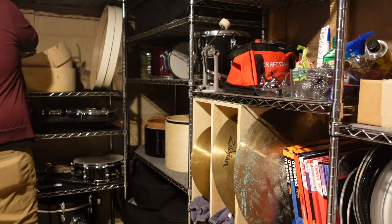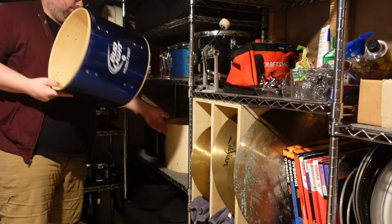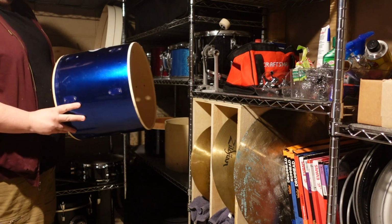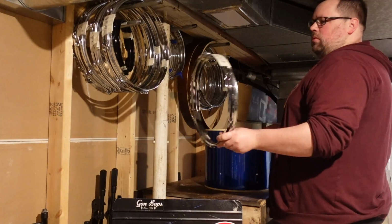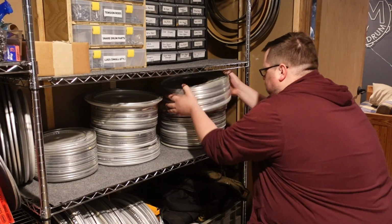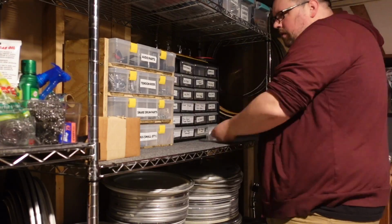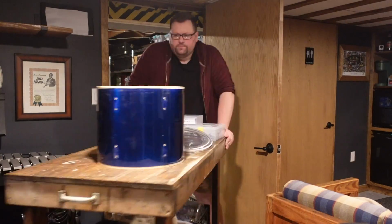After going through my stock of orphan shells, I ended up settling on this 14-inch Bud Light tom that had a good 4 to 5 inches of hole-free space in the middle of the shell. While I was already back in the storage room, I decided to go ahead and find the other parts I'd need, like the hoops, some clear heads so I could see the inside of the drum while playing, and some tension rods and corresponding nuts to secure them to the shell.